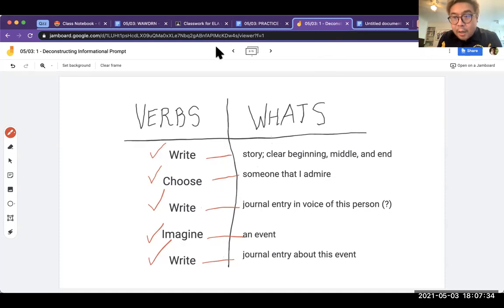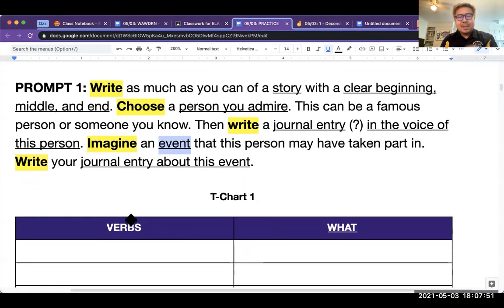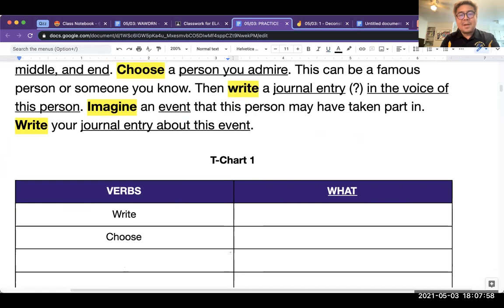However, I'm going to keep talking. Actually, I'm going to give you one more example, and I would recommend that you stick with me through it. I'm going to go a little quicker than I did with this Lil Nas X one. This is another narrative prompt example, but really quickly, let me just fill this in. There's a T-chart on the practice test, or in the practice document.